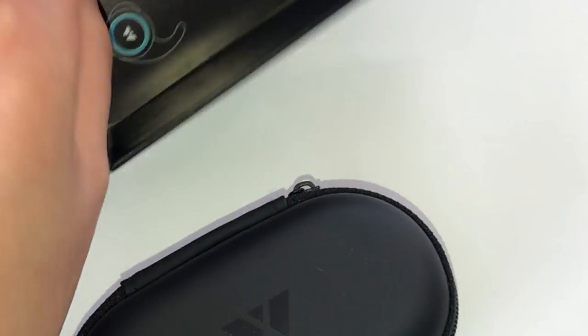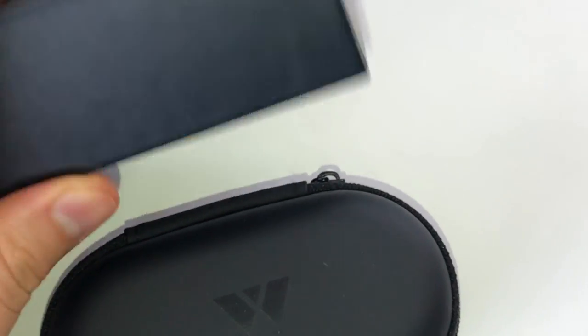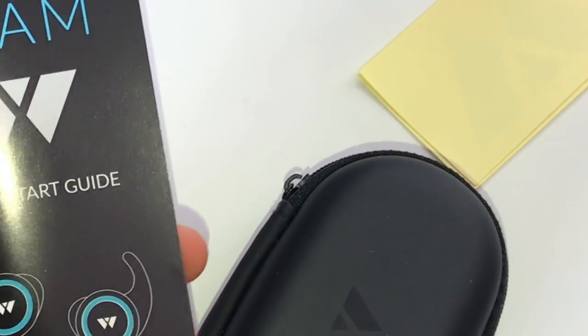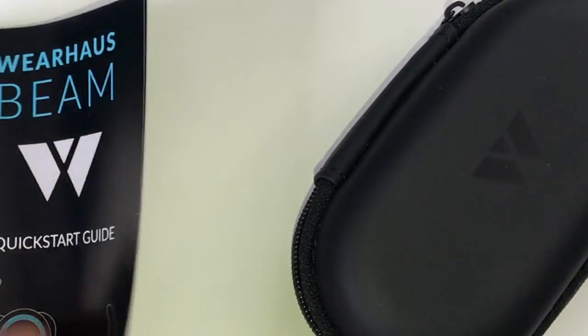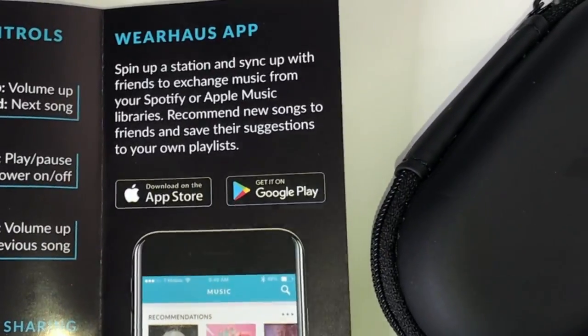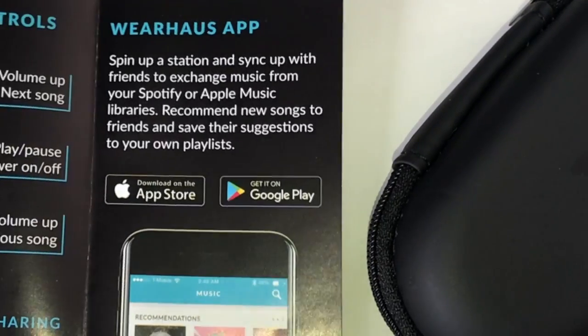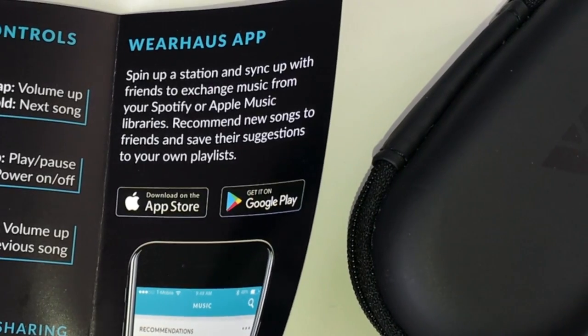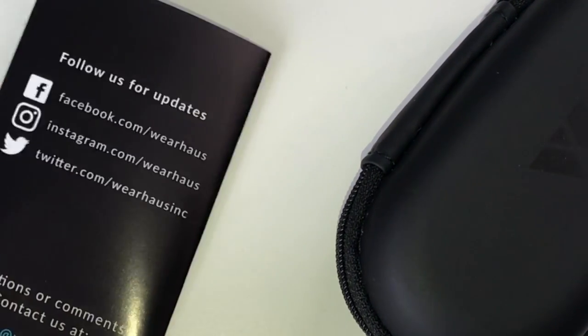And this is very similar in design to the Bose headphones. I've seen this design in quite many. Okay, let's see how it works. Okay, get the app. Wireless audio sharing. Okay, now let's see what this looks like. Oh, and the stickers.